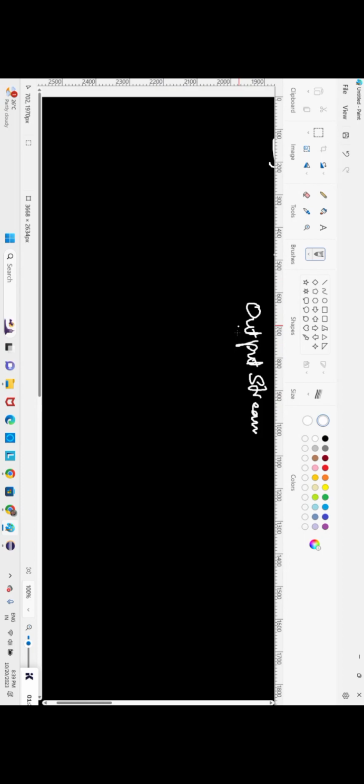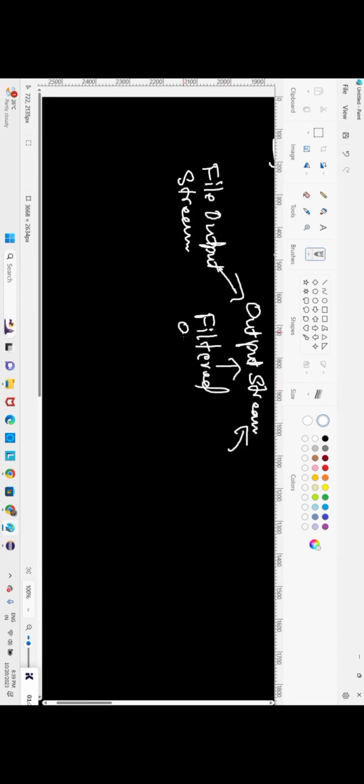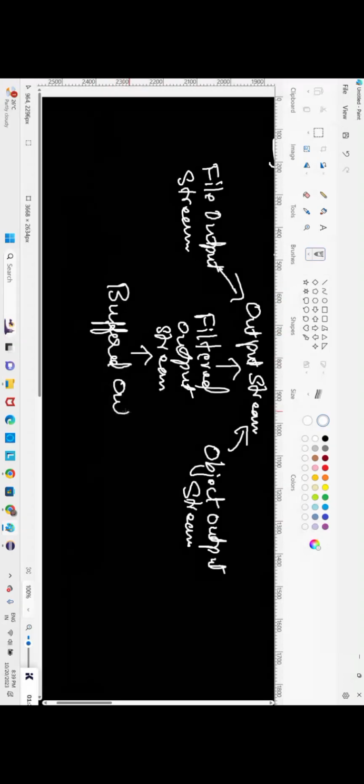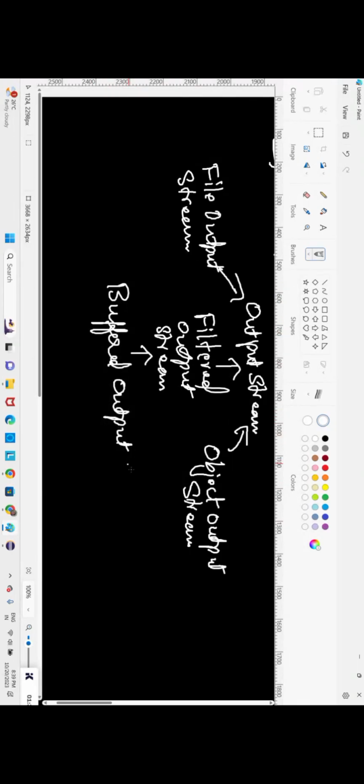Under that we have subclasses: FileOutputStream, FilterOutputStream, then comes ObjectOutputStream, then comes BufferedOutputStream.